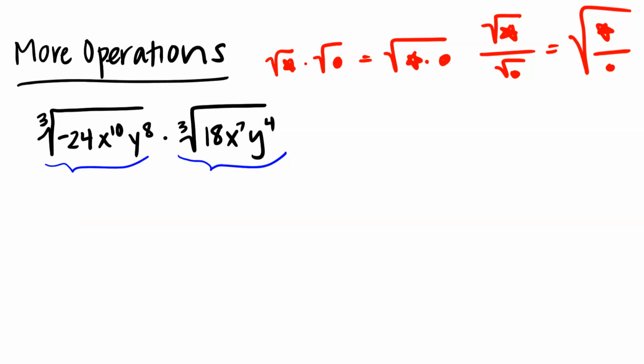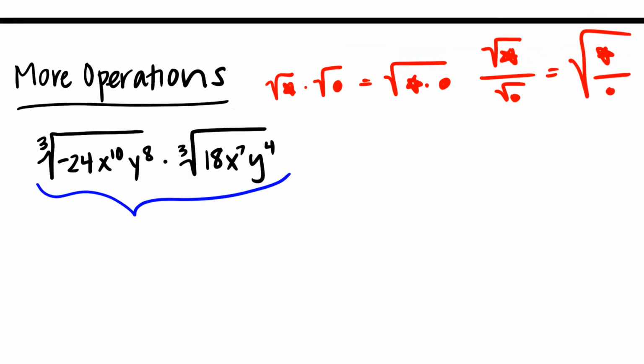So my recommendation when we're dealing with a product is not to simplify each of the different radicands, but instead to create one giant monster radical. So we'll make one giant cube root with all of this inside. One thing to note, we don't need to multiply out the numbers, especially if we're going to use the prime factorization or the factor tree as a method. So I'm going to leave the 24 and the 18 separate. There's no reason to bust out a calculator and figure out what giant number that is. It's just going to make life harder on myself.